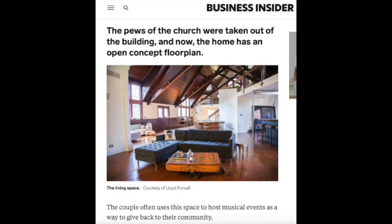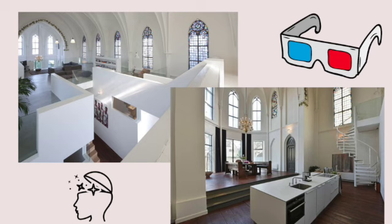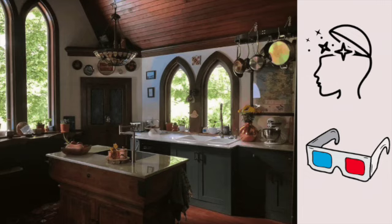Here is an example of another church I found online with similar loft ceilings. In case you've left your imagination glasses behind, feel free to borrow mine. I have some creative ideas on how to enhance the windows and transform the interior into a modern and spacious area, taking advantage of the lofty ceilings.